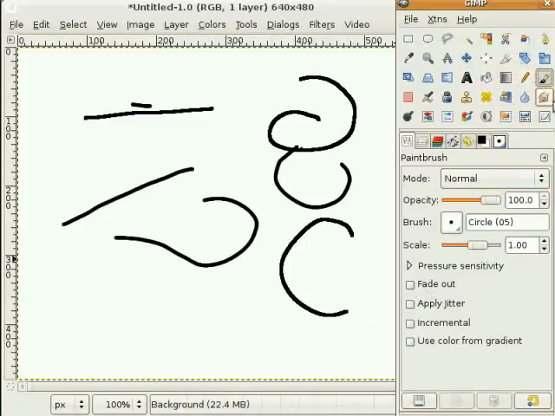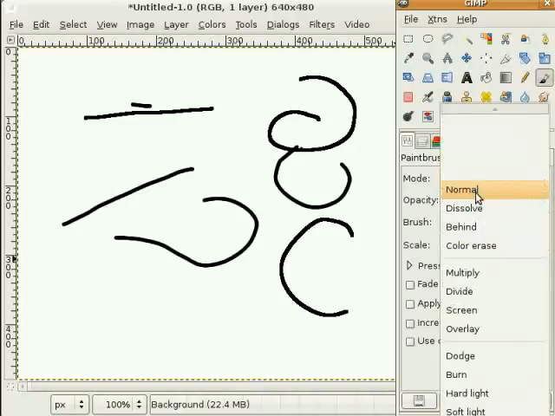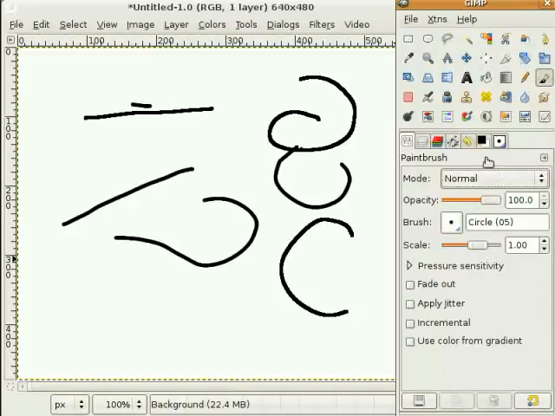The modes are just the same as in the layer modes, and you can multiply or overlay or so, but I'll cover these modes later. Opacity controls how visible the line or the color is.